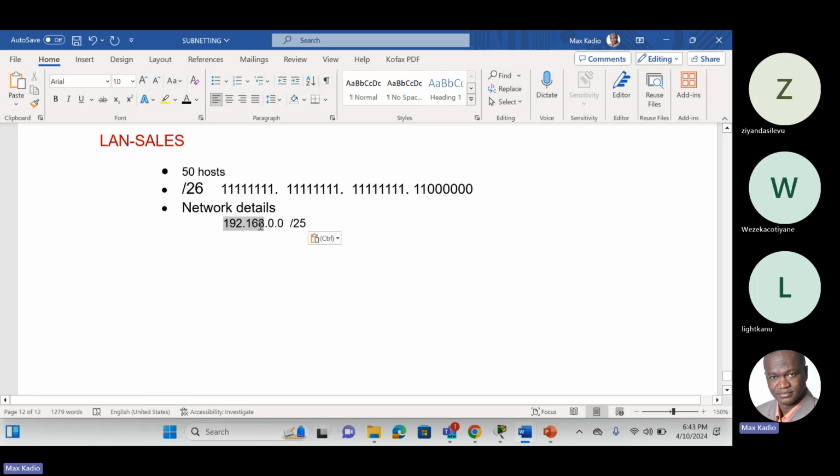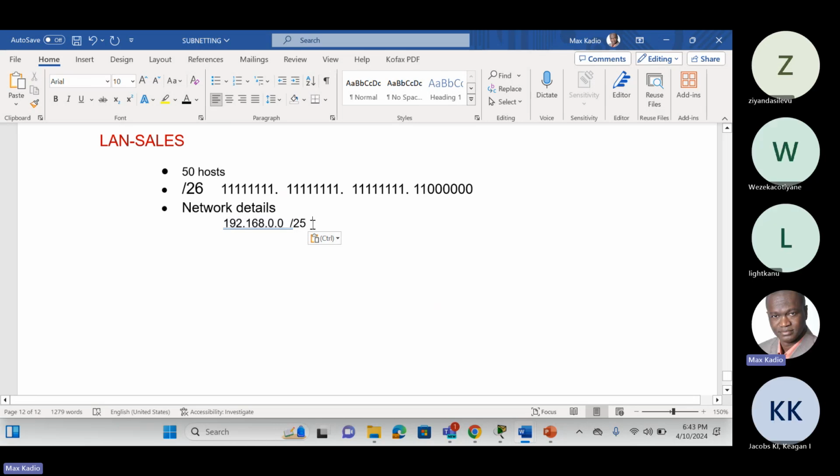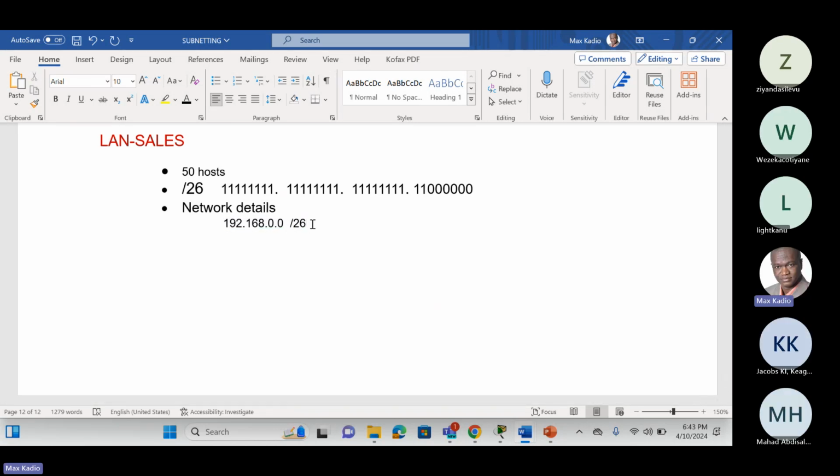So the question, this is the normal network. Now here we are in /26, which is 255.255.255. So everything here is 255, and the last one is 128 plus 64, which should be 192.